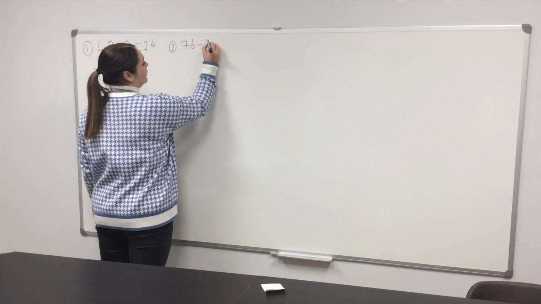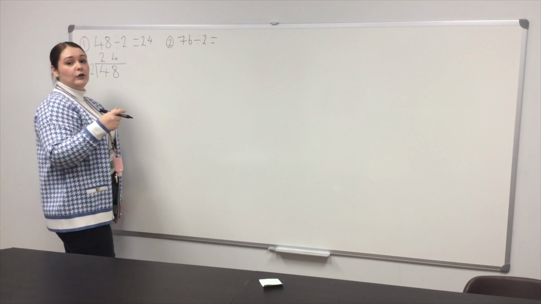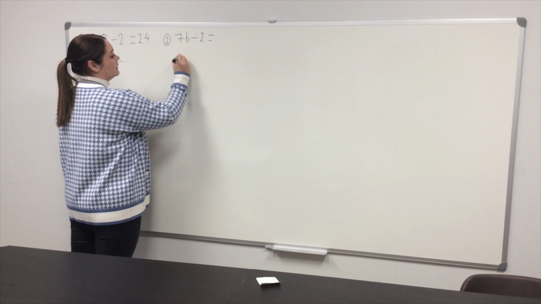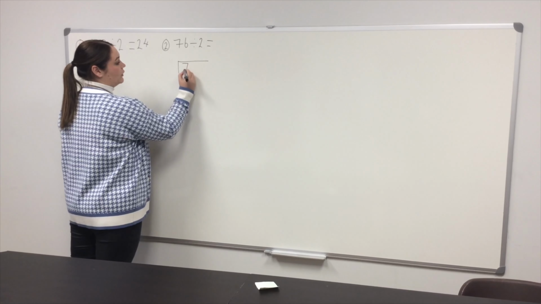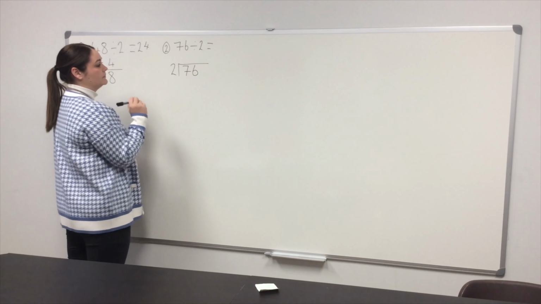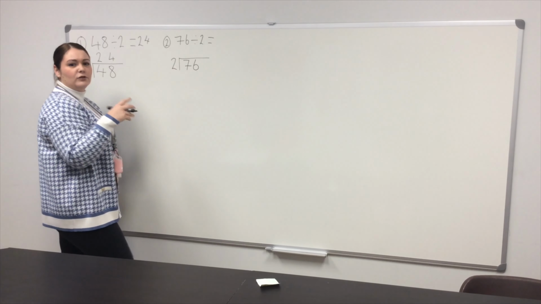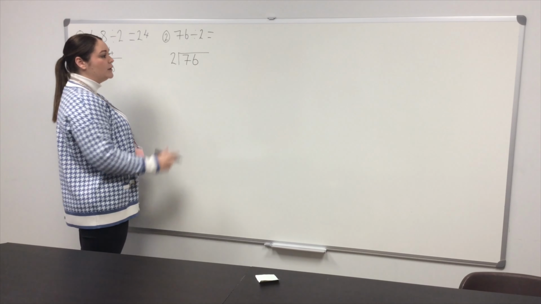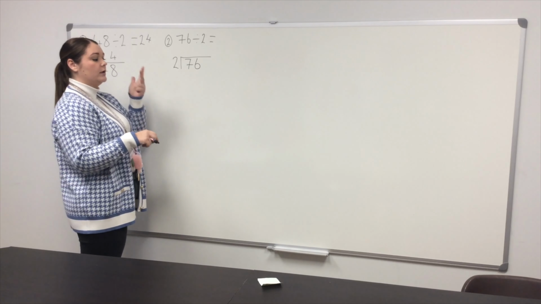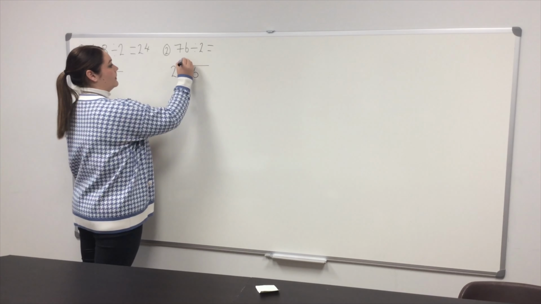76 divided by 2. So same as before, you could use your 2 times tables and you could use that to help you, but again I think the bus stop method is quicker. So make sure your number's on the inside and what you're dividing by is on the outside. So this one's a little bit tricky, and I noticed already that 2 doesn't go into 7 equally. So we need to think about how many times does 2 go into 7 exactly. So 2, 4, 6, 8, so it can't go in. So it goes in 3 whole times.